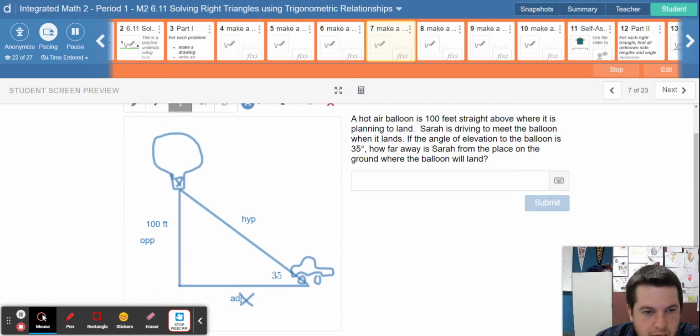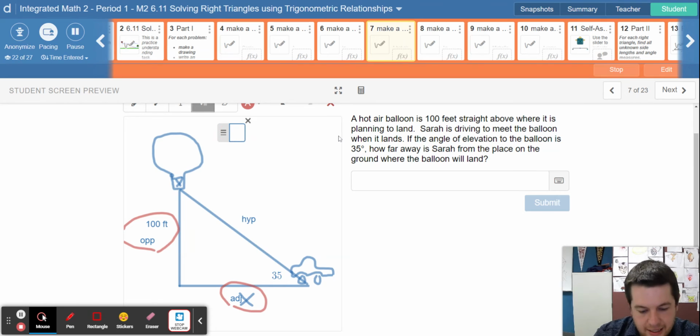And so once again, we want to create a trig ratio that uses the sides that we know and the side that we want to know, those two values. And so the ratio that we have is opposite and adjacent. So the trig ratio that uses opposite and adjacent is tangent. So what we have here is the tangent of our angle of reference, 35, will be equal to the opposite divided by our adjacent.